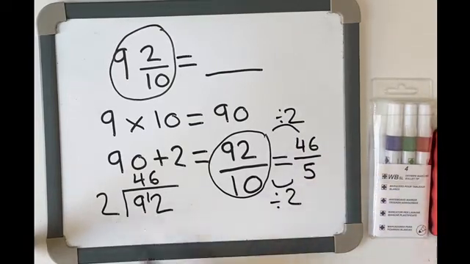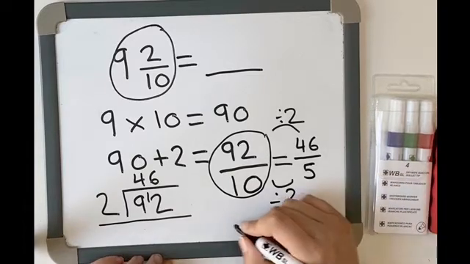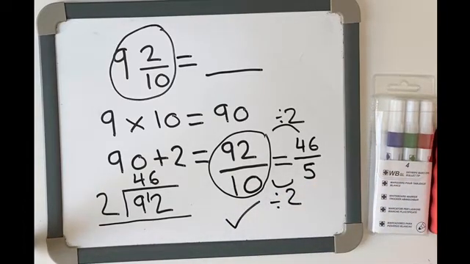And I used a bus stop method, which I hope you're familiar with. If you're not, it's fine because I will make a video on how to do short division after I've spoken about fractions. And I hope you got it right. Give yourself a tick if you have got it right. So well done if you have, because that took quite a while to get through, didn't it?